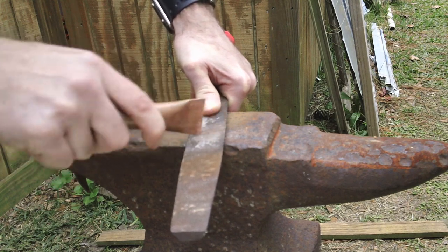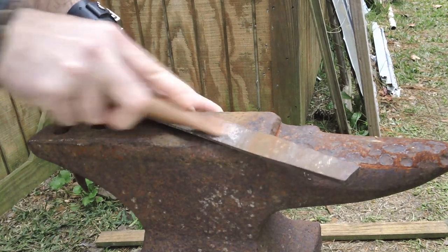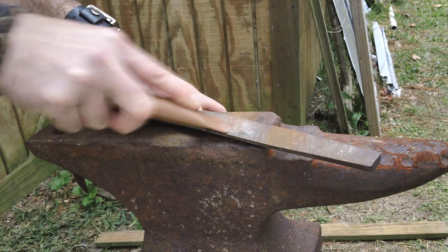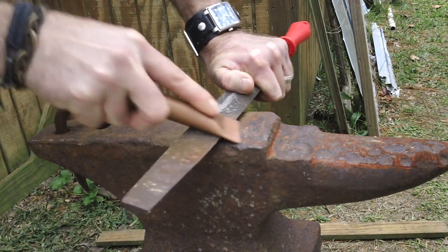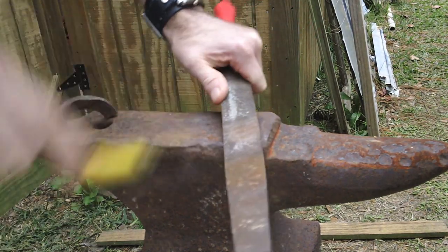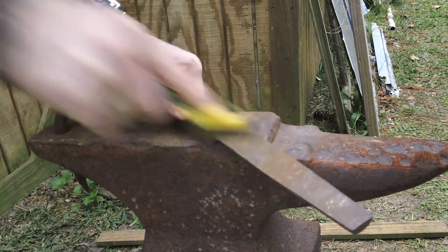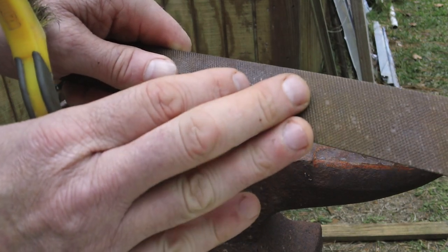And same way, stubborn piece or debris. And I can turn it this way. Work it as well this way. The copper won't damage it at all. The brass won't damage it at all either. It's always a lot better that way.